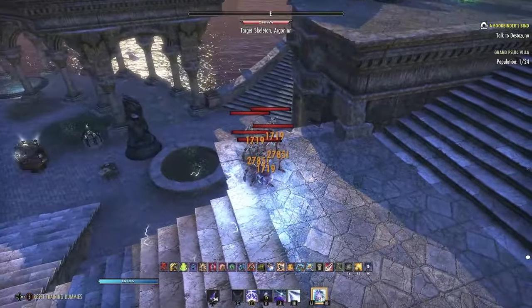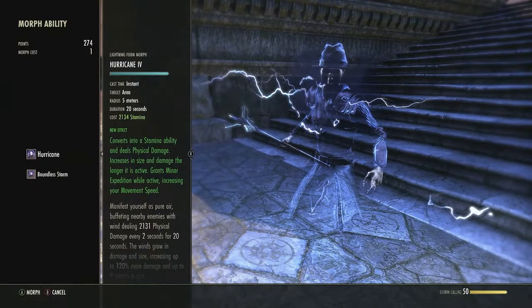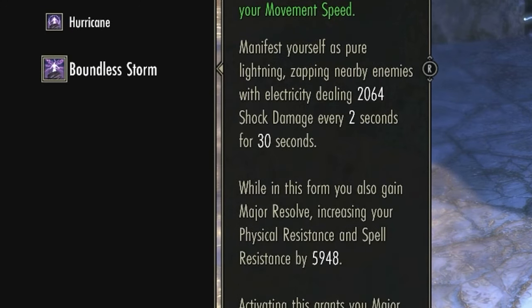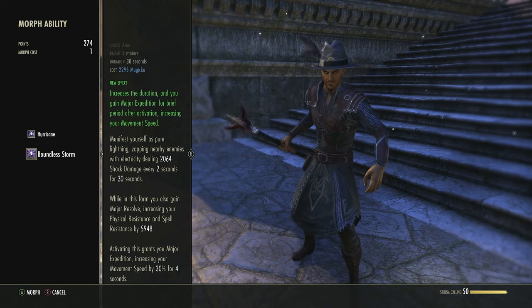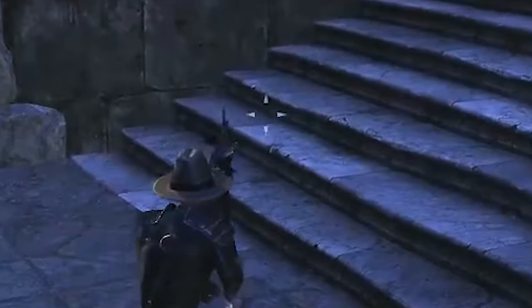Everyone gets zapped. Now, the two morphs to this are quite simple. One is basically the same, except stronger. It increases duration, and you get Major Expedition for a brief period after activating it. You're faster. So if you're used to it and you like to have speed buffs at the same time, the initial activation of this will give you a speed buff.